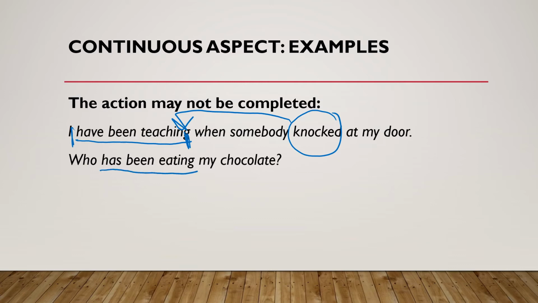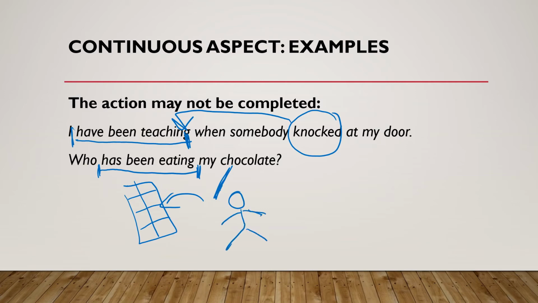Here, another one. Who has been eating my chocolate? Somebody has a process. Here we go. Here's a bar of chocolate. Somebody is stealing that chocolate from me, and I don't really know who, but that also means that there is still some chocolate left, and maybe enough for me as well. But this process of stealing and eating, well, I haven't written stealing in here, but this process of eating is there.